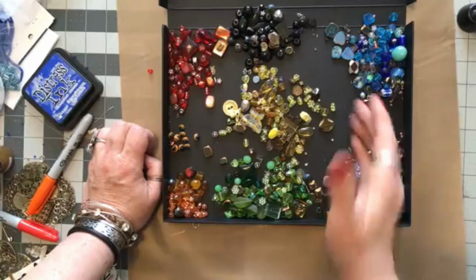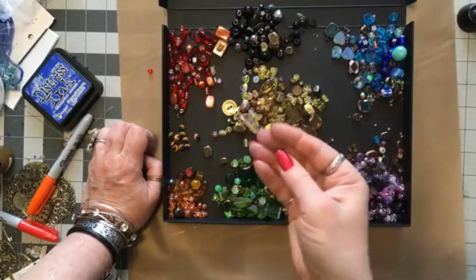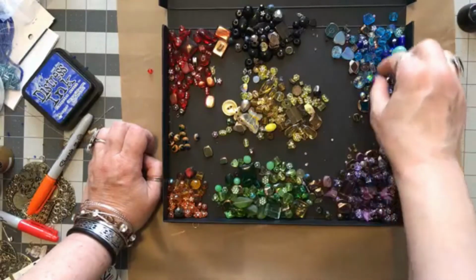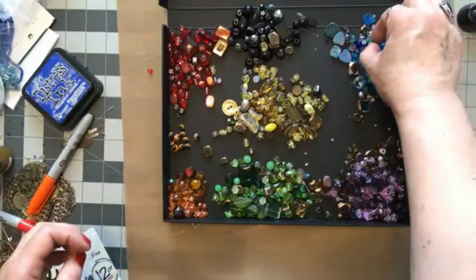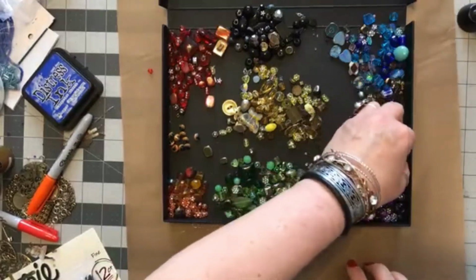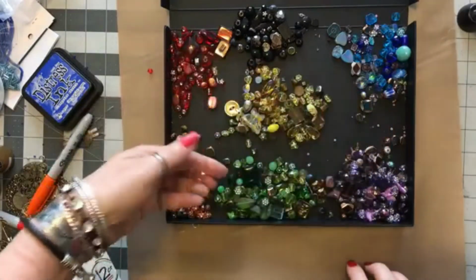Yeah. So now what am I going to do with it? I don't know. I should actually find some place to put these. I think I have another empty box I could put them in. By color.